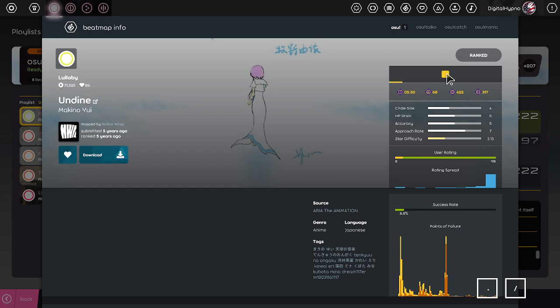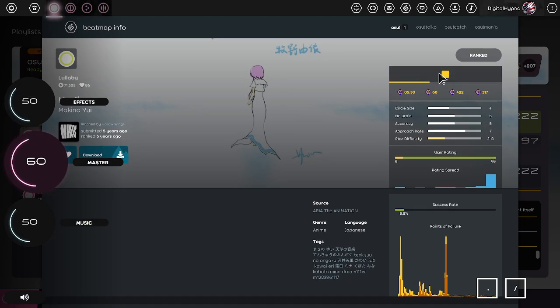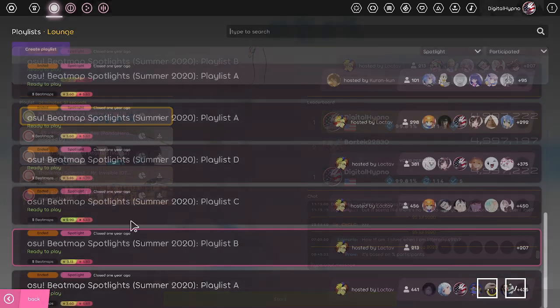This map is so good. Oh, it's quiet. Okay, anyway, quiet but peaceful. Very good song. Okay, anyway.